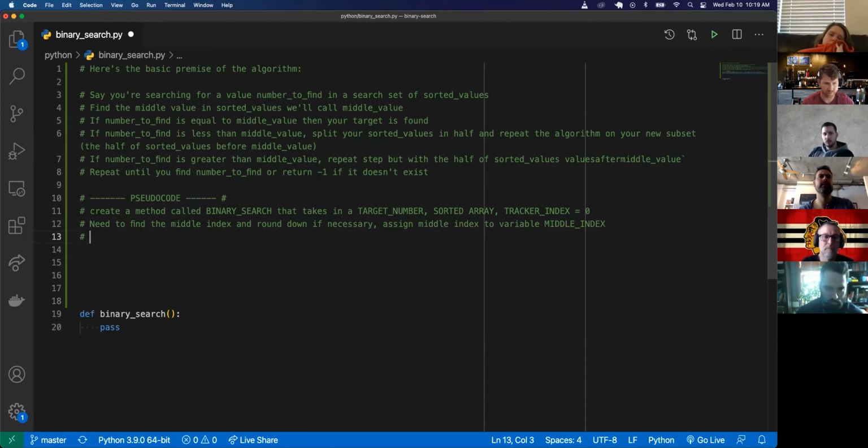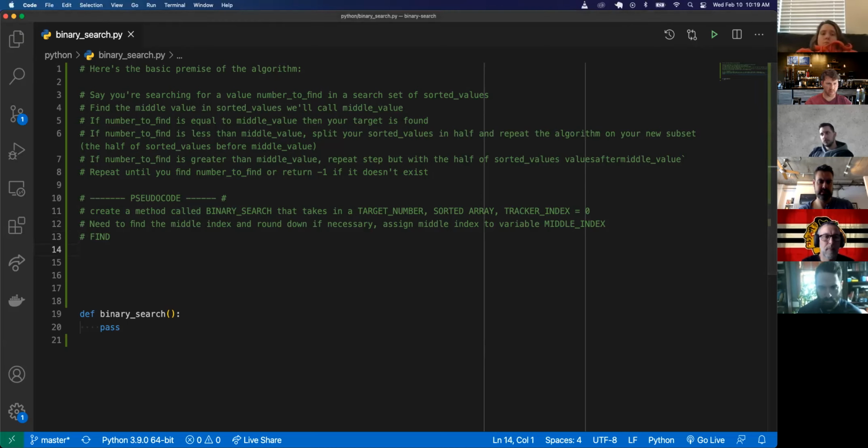Cool. So next we want to find the middle number in the sorted array. Let me look at my notes real quick.